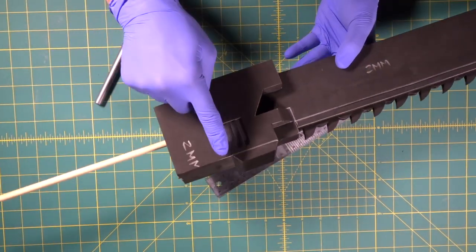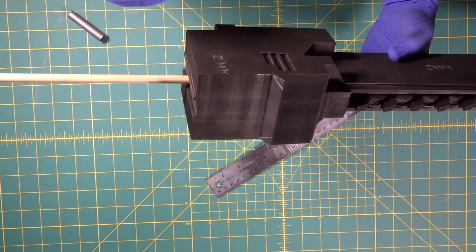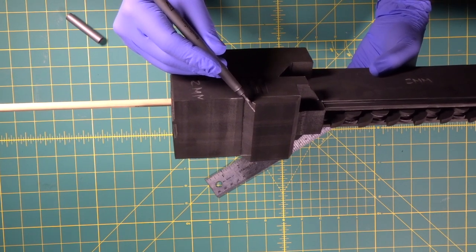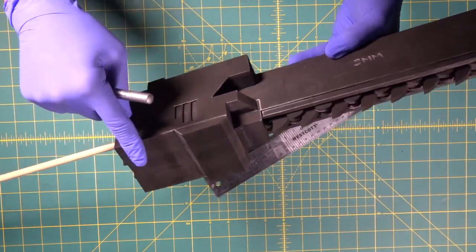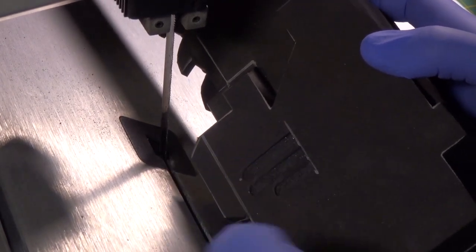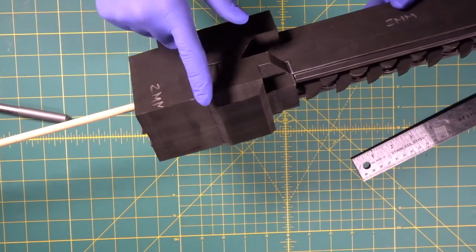If you notice along the back side here, we drew an angled cut. We're going to tip our table on our band saw and feed this through long ways, cutting a beveled cut on both of these sides. We tilted our table, we've got our mark here, and now we're going to feed this right through on that line. There we go — that's what we wanted.